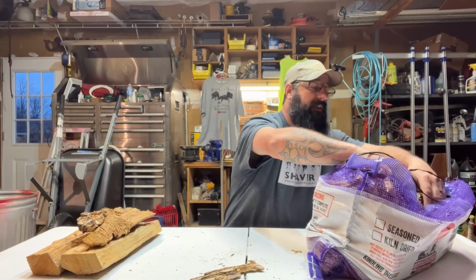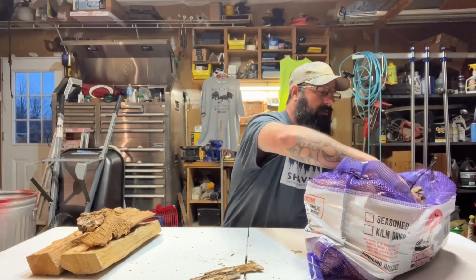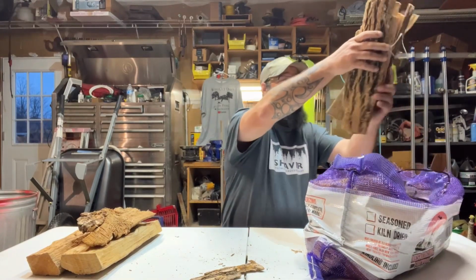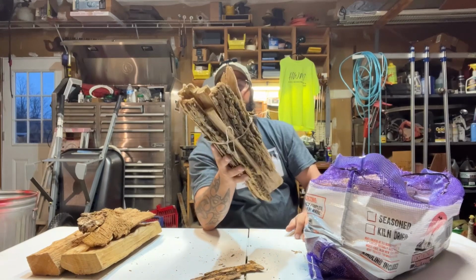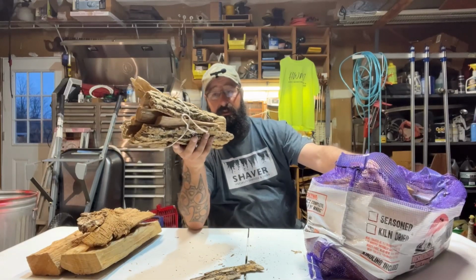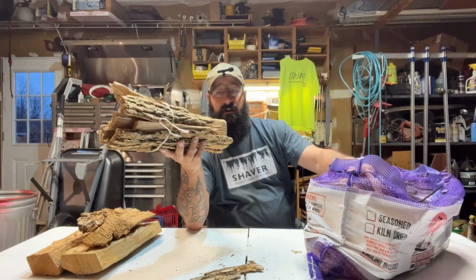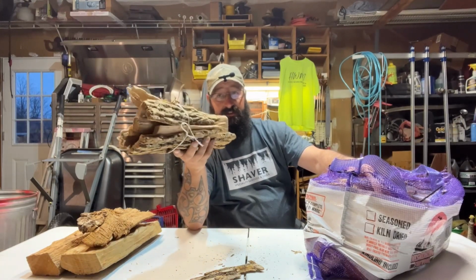Oh, look at this though. They did include some bundle kindling in the middle. That's at least one decent piece of wood worth of space that they've taken up in this bundle. And I can't speak for everybody, but I can start a fire with a whole heck of a lot fewer pieces than this.